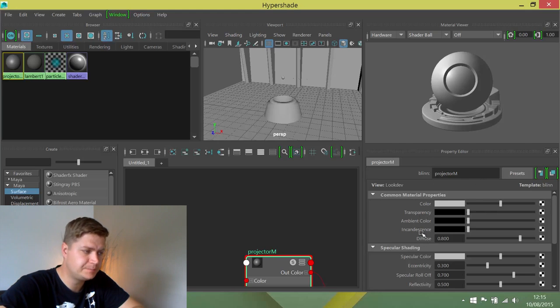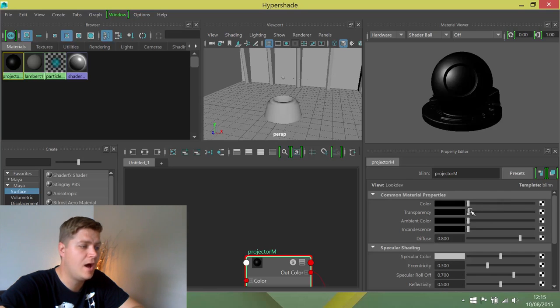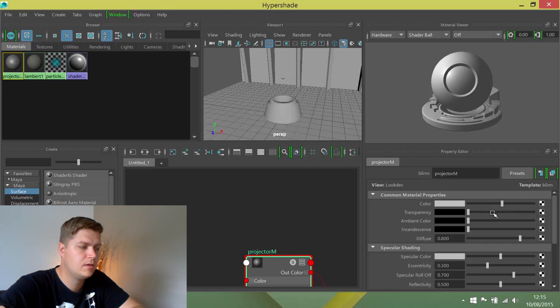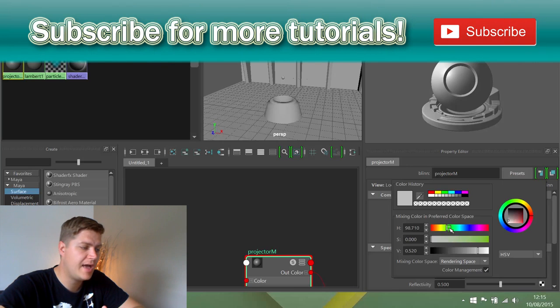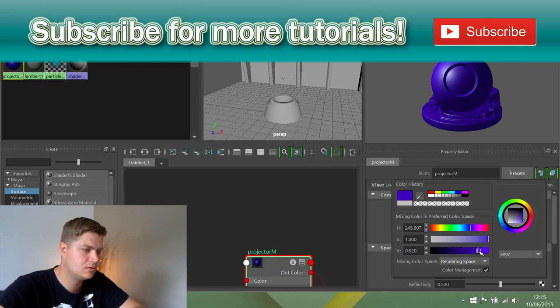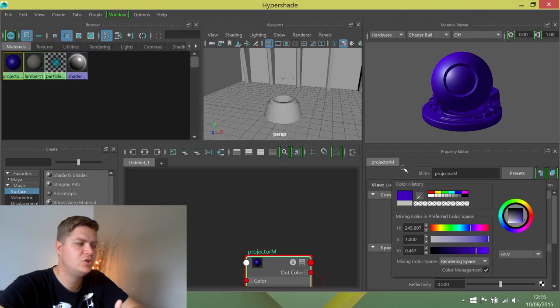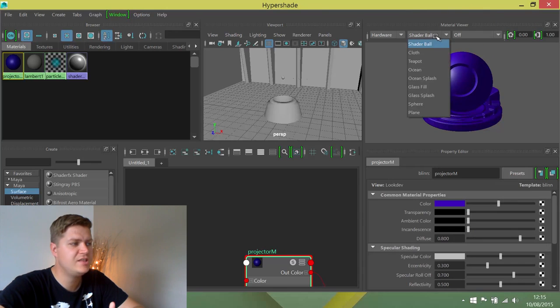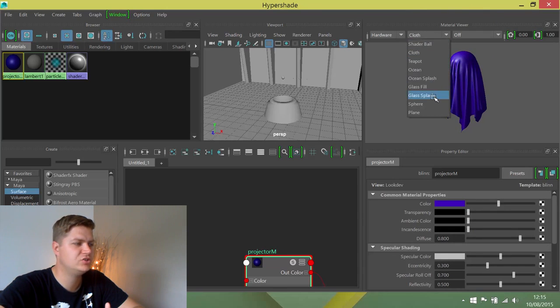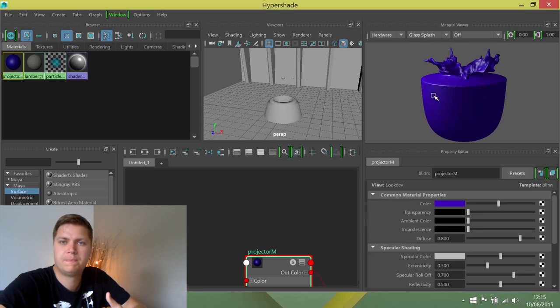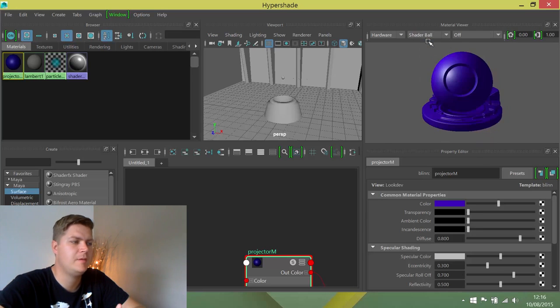So in my property editor, you can see that there's colour here. Now there's the slider, so I could just make it either black or white, or I can click on the actual colour rectangle here, which I'm told is called a swatch, and I can choose a colour. Now I quite like a really deep blue. I think that looks quite nice. Yeah, so I'm going to choose that kind of colour. And again, you can preview what that looks like on different materials just to get an idea of how that's going to come out. But I'll keep it on the shader ball.